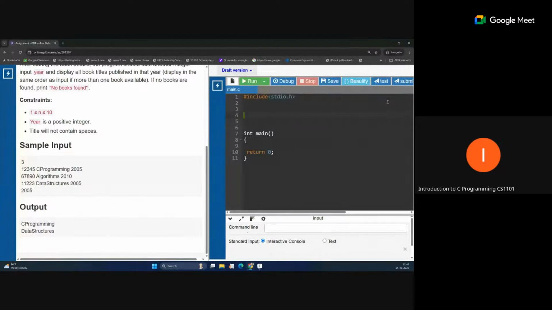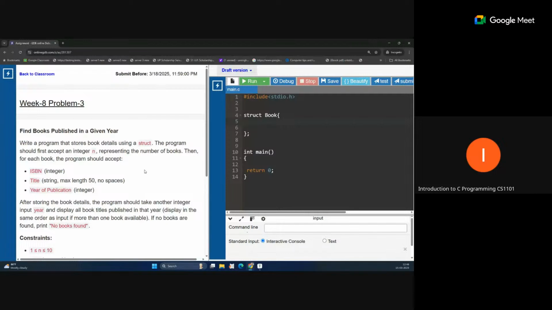The same book record we are creating. struct book. What are the fields we have? We have ISBN, that is int ISBN.